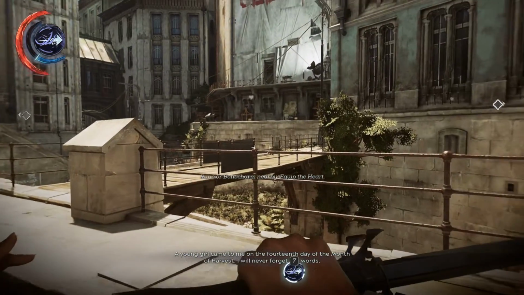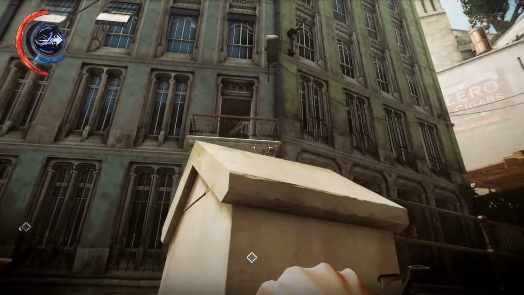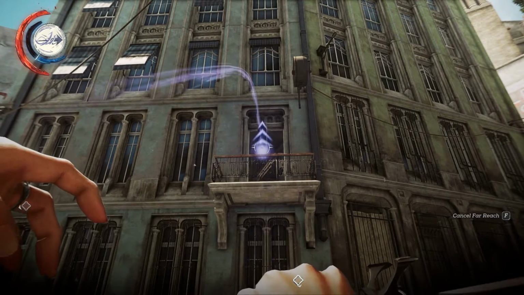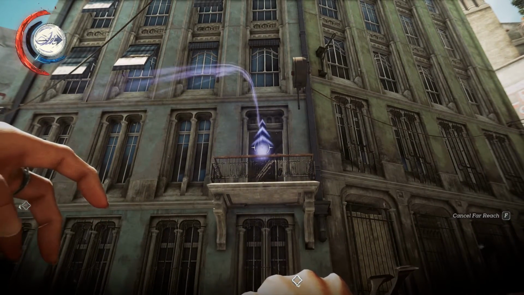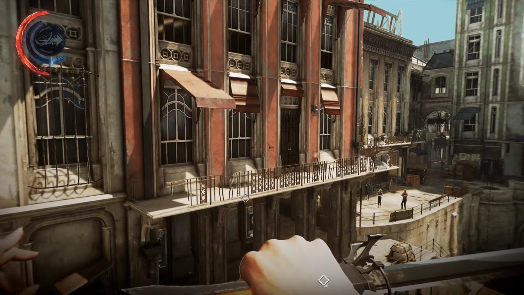And these guys are chatting up a storm. That is loud. What do I want to do? Why don't we try and get to a higher point on the building, because there is a ledge. So why don't we climb on up here?